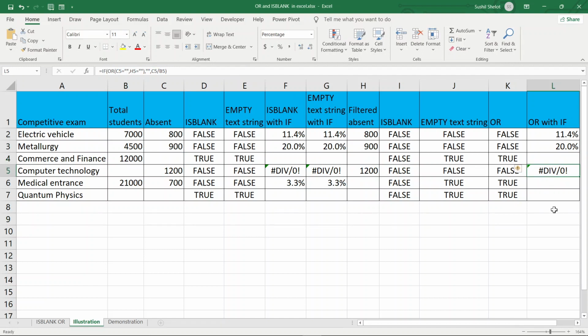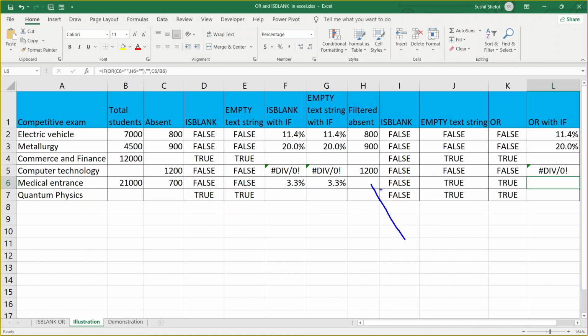The next value is an error of division by 0, and there it is. We see it because the value B2 here is 0. Since B2 is 0, we got the error there as divided by 0. The next cells we see here are empty and empty. Quite obvious. In this case, in the case of L6, we see the cell H6 is empty over here, and that's why we got the value as empty.